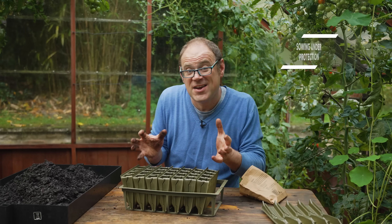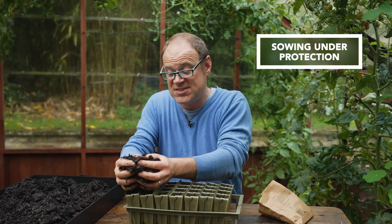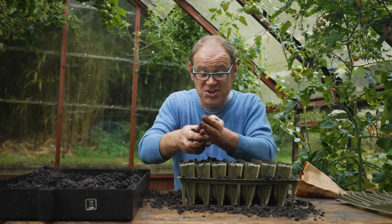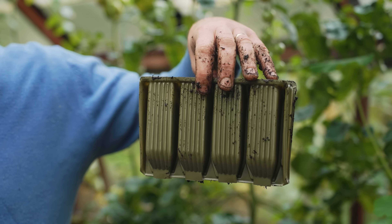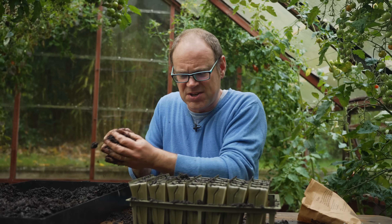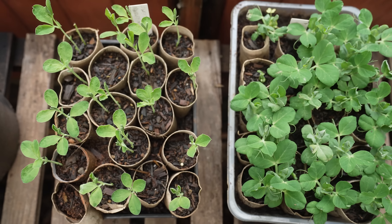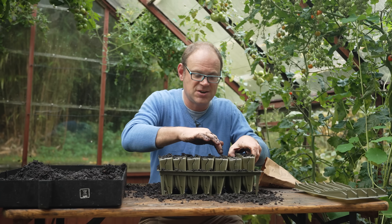But what if you've got a heavy clay soil or your winters are especially cold and wet? It may be safer to start your beans off in large plug trays or small pots. I like to use deep plug trays or root trainers — fava beans send out quite deep roots, so having that extra space will help them withstand winter cold. If you don't fancy forking out for extra kit, you could just use toilet roll tubes; they work just as well. Just pack them into a tray, fill with your potting mix, and sow into those.